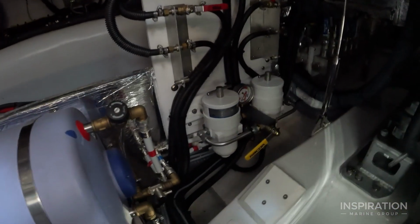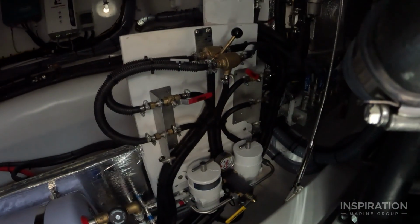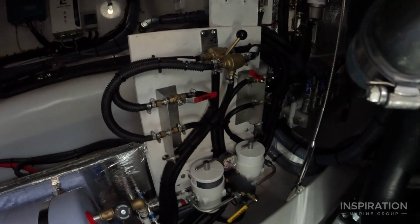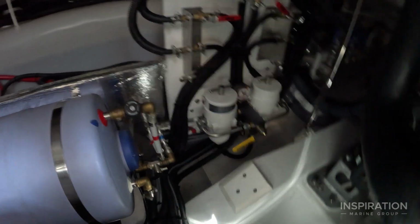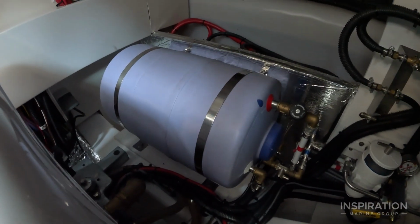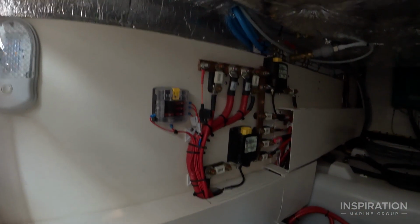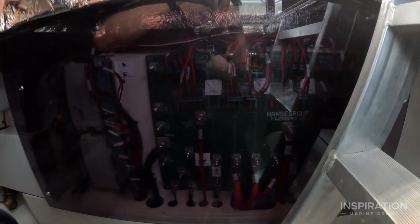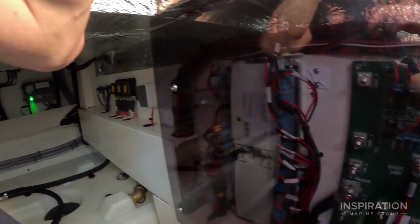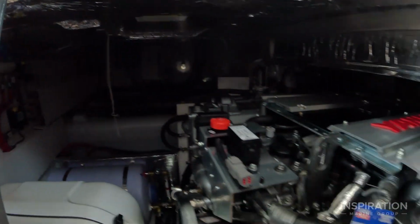You also have a really nice fuel filtering system down here with twin filters, and you can change over which tank the engine is drawing from. Really nice and easy to get to, a great system. You've also got a nice big 40 litre hot water tank in here. The electrical installation is very neat, up on this bulkhead, way up out of the bilge floor, and again they've even gone to the trouble of putting the motherboard with the breakers behind the perspex panel to protect it in there, which is really nicely thought out.